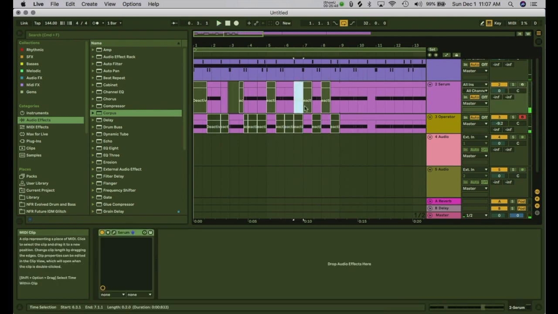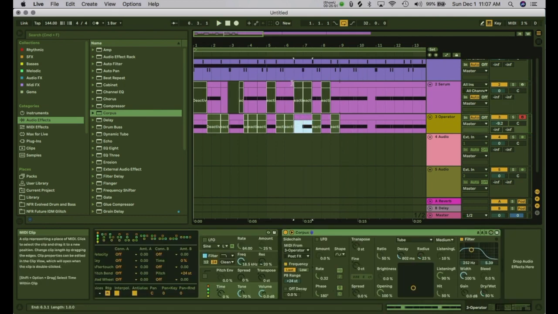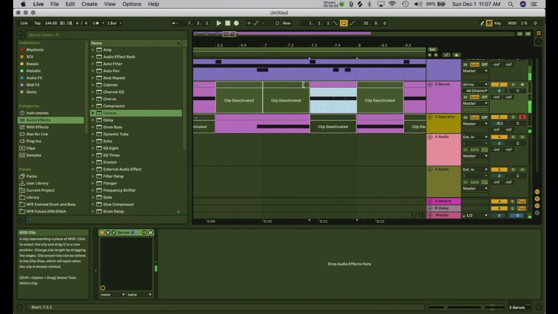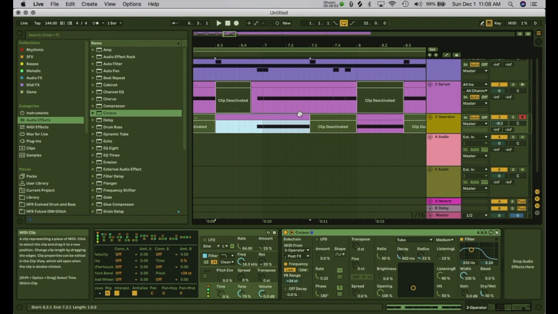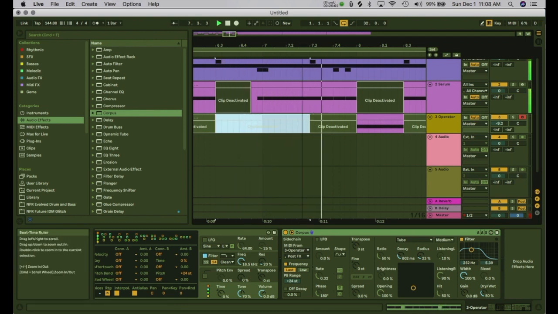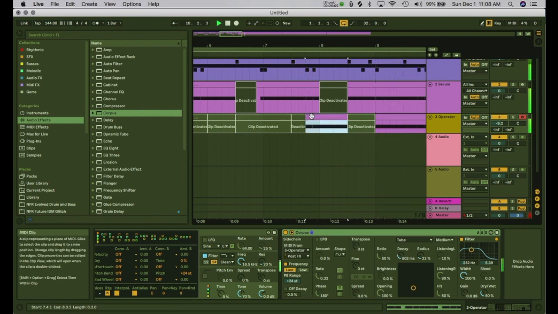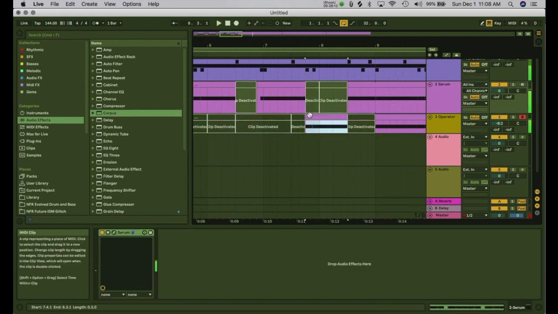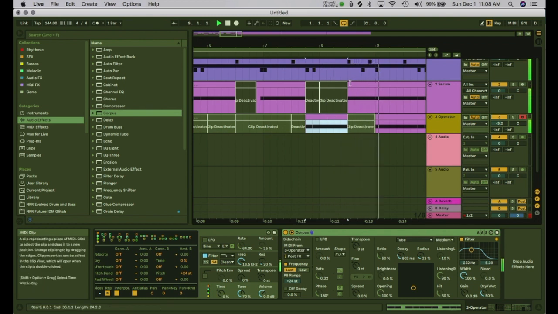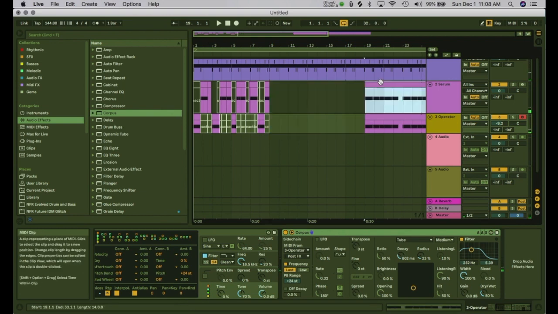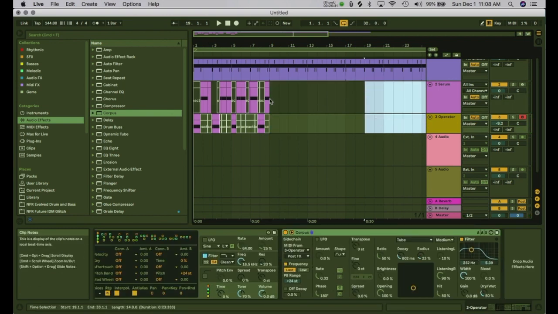Getting there. Let's go ahead and adjust these some more. Okay, so now we have a loop that's more interesting than just either one of those on their own.